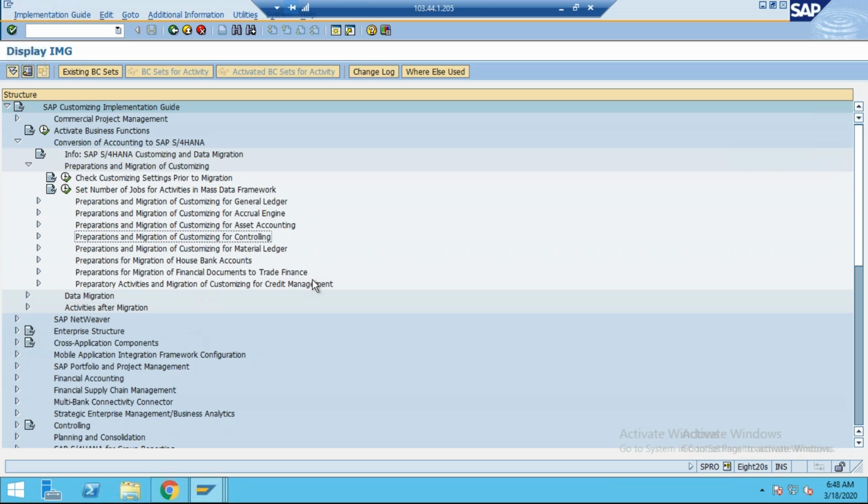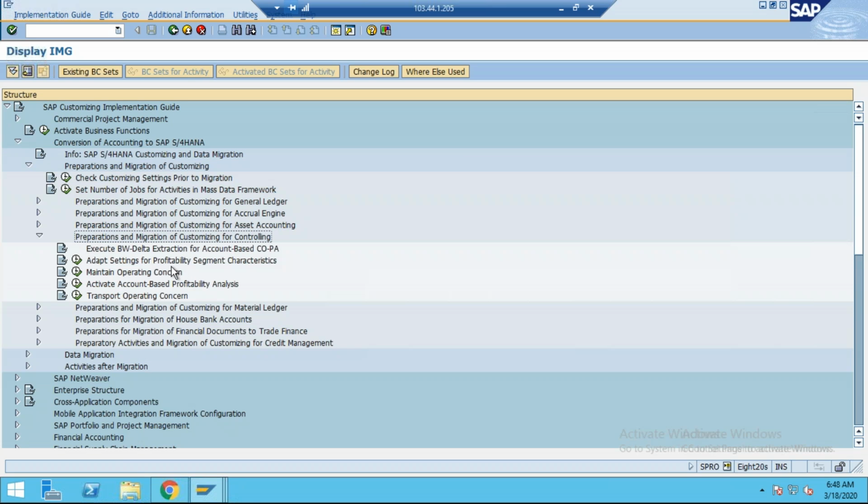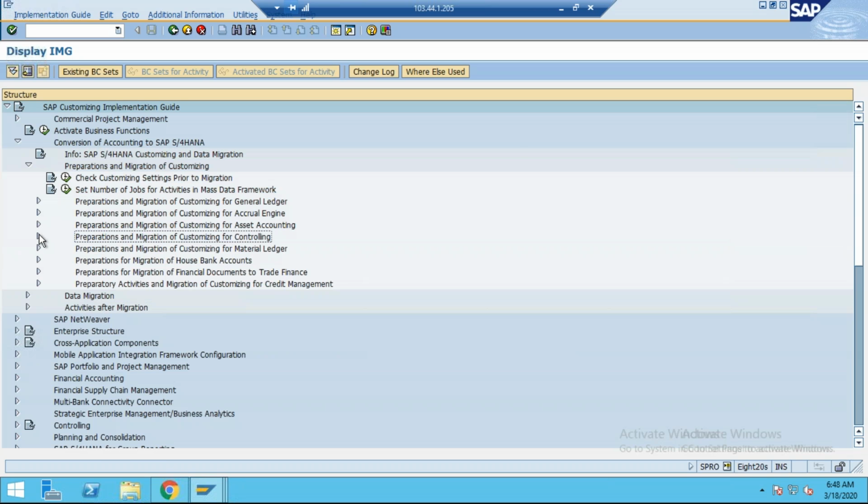If you see here, for example, why is this material ledger here, and why is controlling not there? Controlling is there, but if you check this one here, you will find something related to only COPA. That means in this part only the changes or new features are available. For example, let's talk about the GL. When you are going to do the configuration, company code configuration is not required, because your organization structure is the same as it is in your ECC. Let me show you one organization structure.